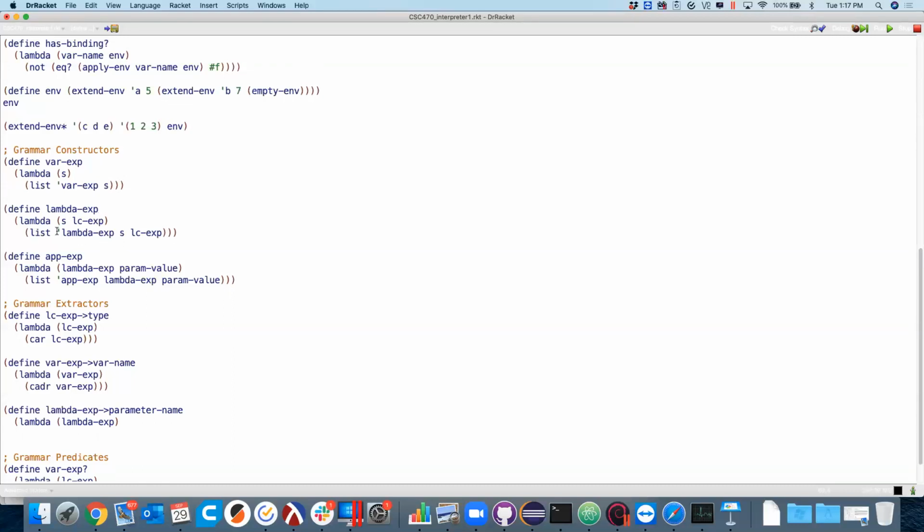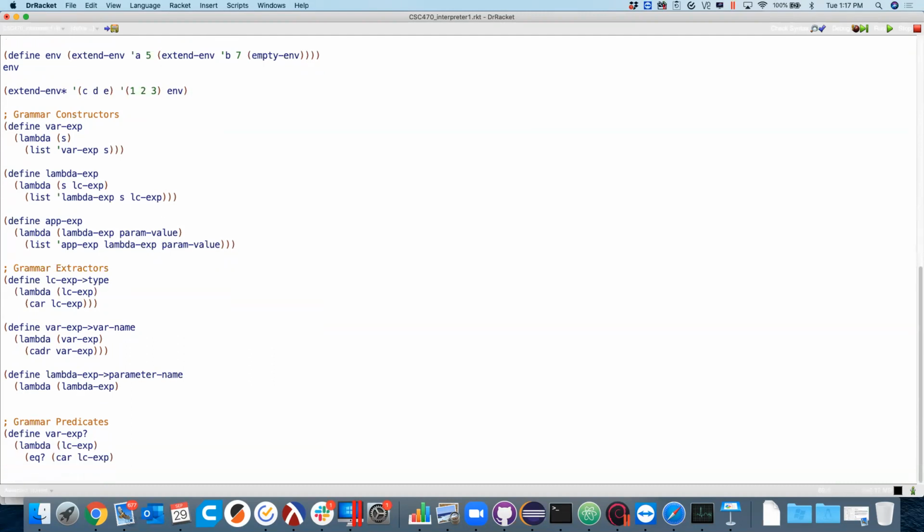So this is going to return the car of the cdr of that, the cadr of our Lambda expression.